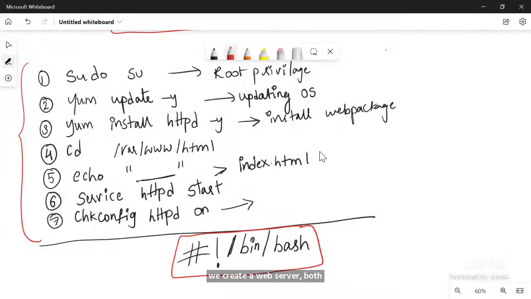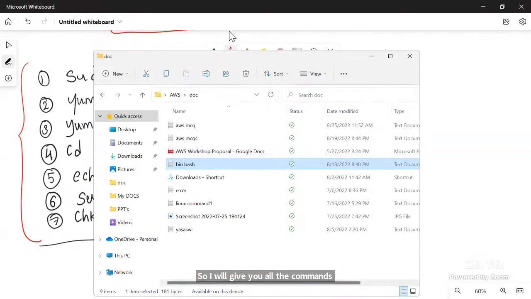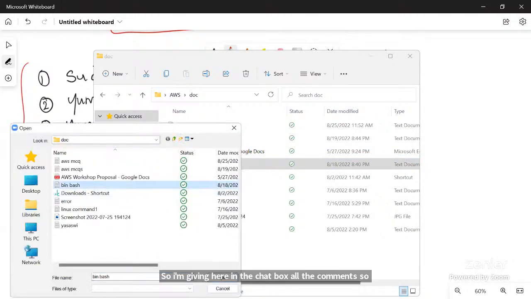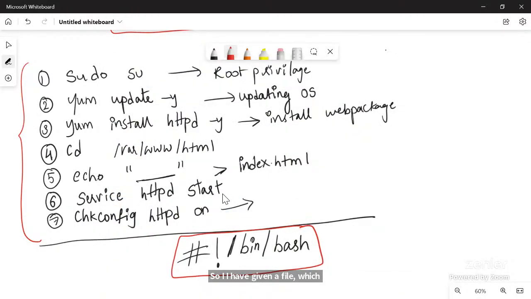So I will give you all the commands here in the chat box. I have given a file which is the combination of both the things. Did everybody receive it? No?